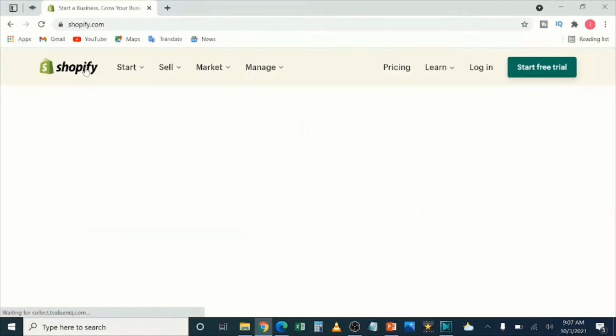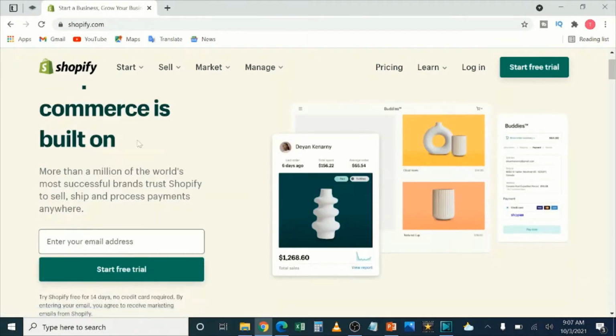So let's go to Shopify here. The first thing is once you come to this website, you'd want to input your email so that you can get your free trial. Then once you input your email, Shopify is going to ask you a number of items, because they want to understand your business. They're going to ask the number of sales you're doing, and if you're already selling online or it's your first time selling. They're asking these so that they can get to know you ahead of your free trial. So it could be a quick step.